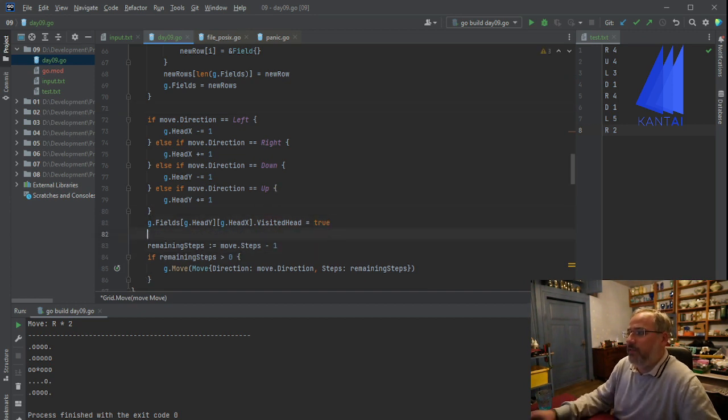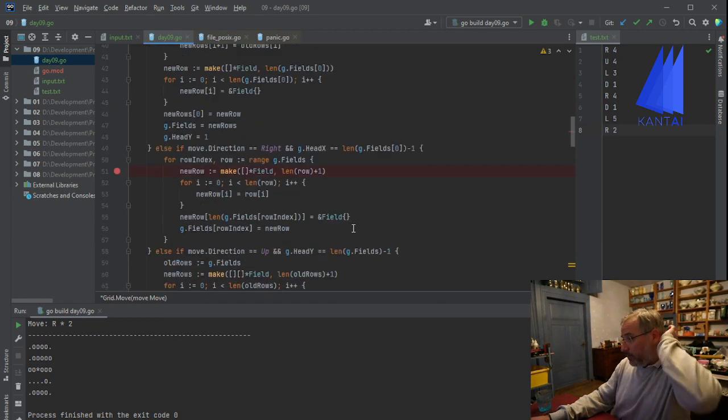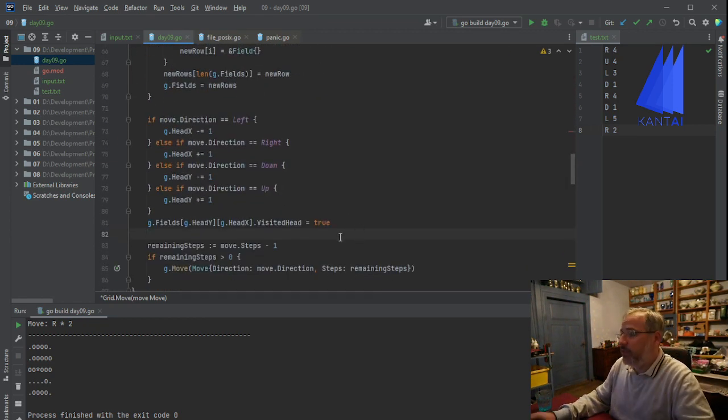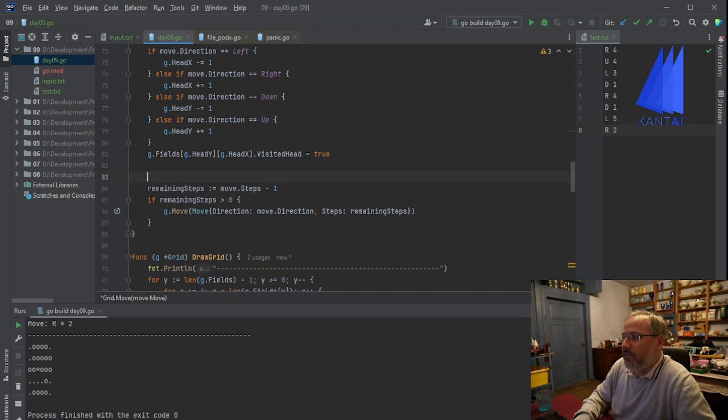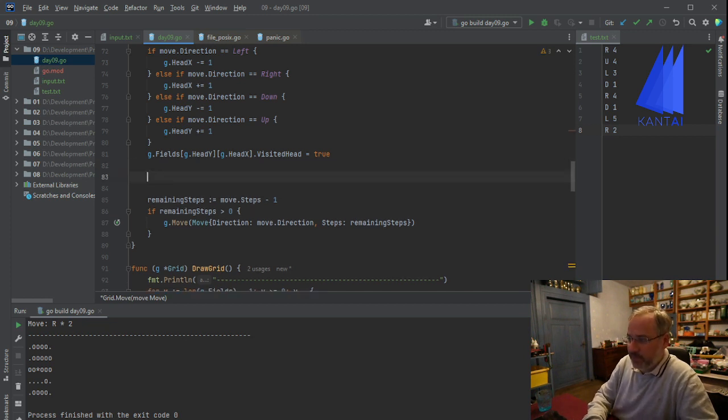So this is basically the move of the head, and now we can create another method which takes the head position and basically updates the tail.